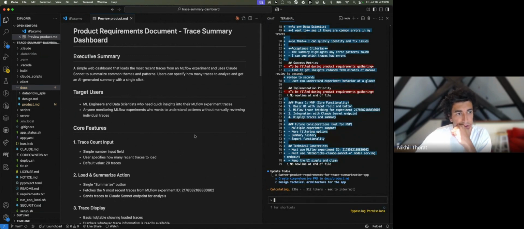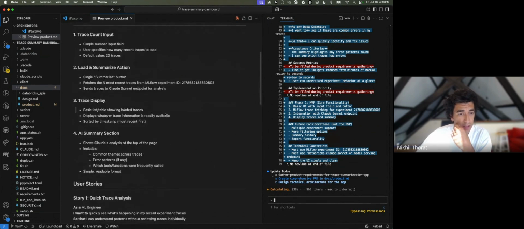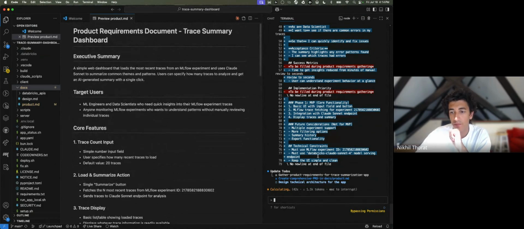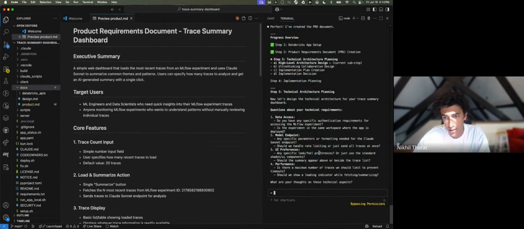Amazing. Now, the next step, this is the full PRD, which you can go and read. There's a lot of stuff here. The next step will be to actually figure out how we're going to technically design this thing. Okay, so it's given us some thoughts here. Nope, you can just access the MLflow experiment directly. The experiment is in this workspace. Not sure. You might have to try querying it yourself on number 2 for the model endpoint to just figure out what it is. Yeah, don't worry about rate limiting, just send them all.